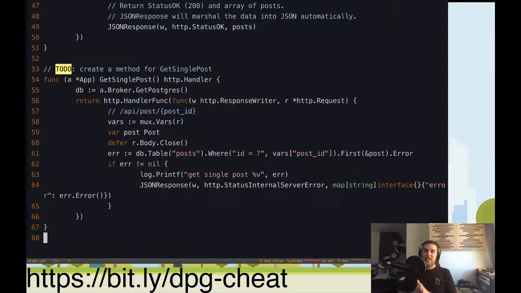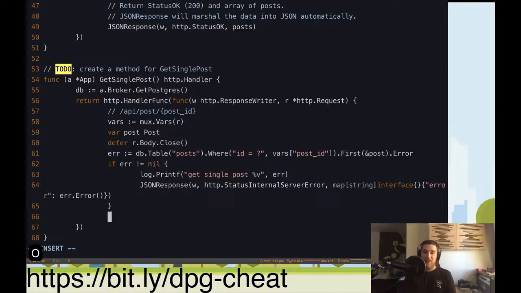So in our case, if the error will not be a string or will be of type error, or you will create a very nice custom struct that will deal with the errors in some way and will send something to the user, you can pass it here and you don't have to worry about the type of this error. So this is a very good thing.